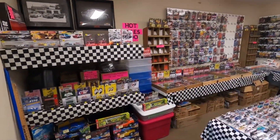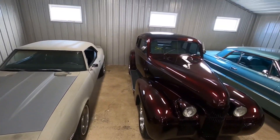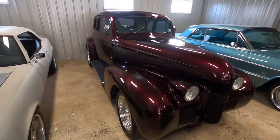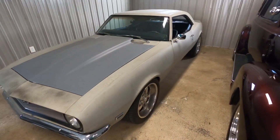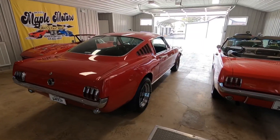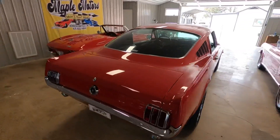Let's get back out to the main car lot and see what else we got. Of course, we're in the showroom and there's about two cars available in here. These are personals back here, except for this one — it sold last week, didn't take very long to go. It was a 1939 model. And of course, the Camaro's Jason's — he just doesn't have any more room, so he starts storing them in the showroom. Coming up here, we got the Fastback that sold before I could list it. I really wanted to get it online because those Fastbacks are hot, very hot cars.